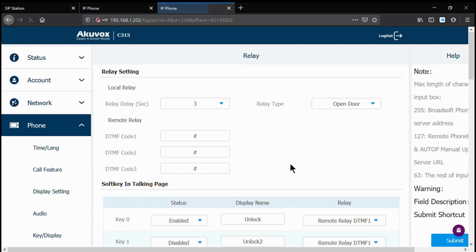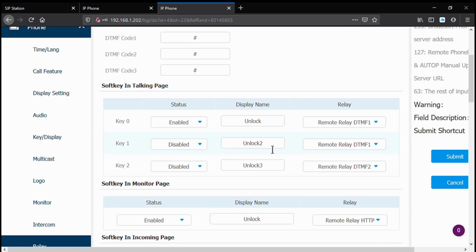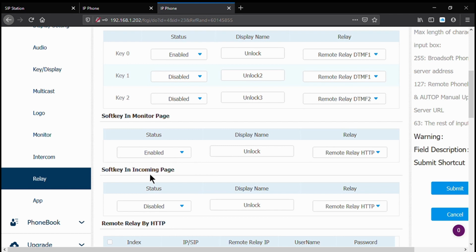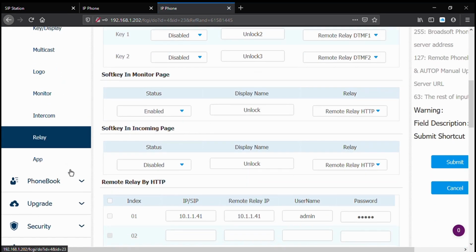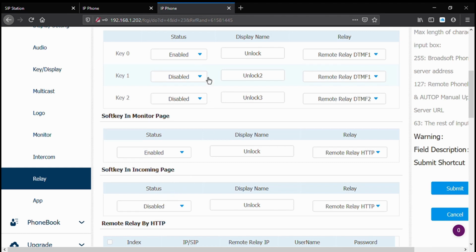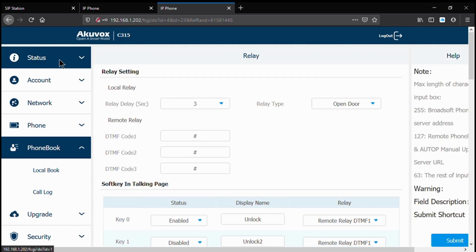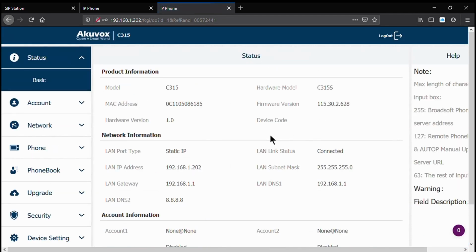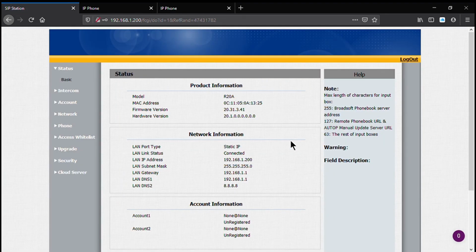And finally, our relay page. We want to make sure our unlock is enabled for the DTMF1 and that we disable our softkey and incoming page. And the reason for this is we'll have too many unlock buttons and it will be a little confusing to figure out which one actually does what we need it to do appropriately. And again, the phone book, if you would like a local phone book. But for the sake of these devices, I don't necessarily need one, and I already have one in one of my devices. But that pretty much is the end of the programming, and your devices should be able to communicate.